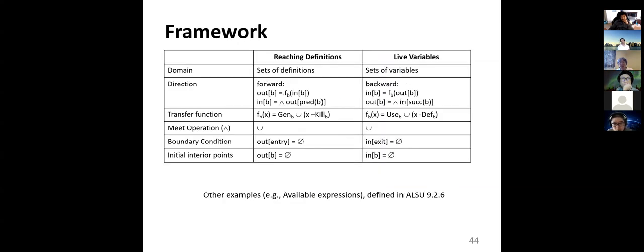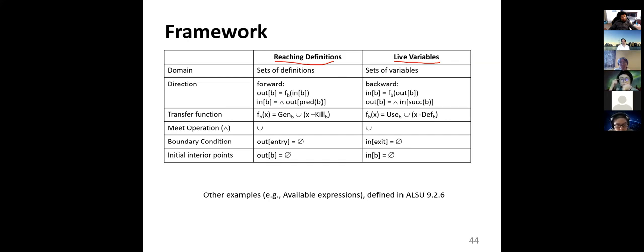What I want to finish this lecture with today, because I don't want to start a new big piece of material, is that we looked at 2 big problems. One is called reaching definitions, and one is called live variables. If you look at them, you see there's a lot of similarity in how we solve them. They have a domain, the set of elements on which they are defined. Here they were defined on definitions, here on variables. They look very similar, they are vector operations. In one case, we had a forward propagation of the information, where output was defined based on the input. And here the input was just a union of all the outputs. And here was the same thing.